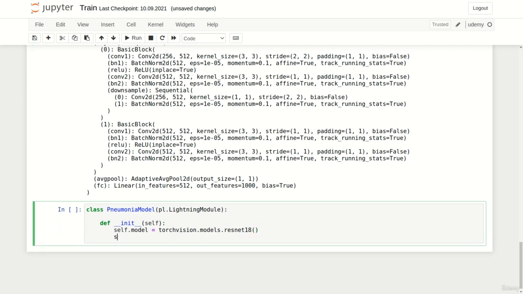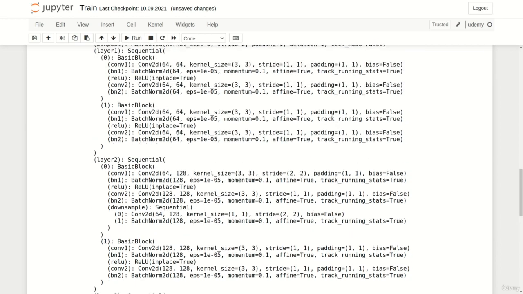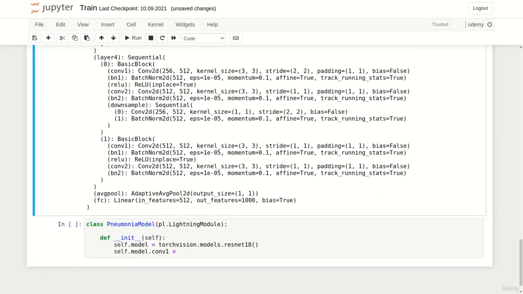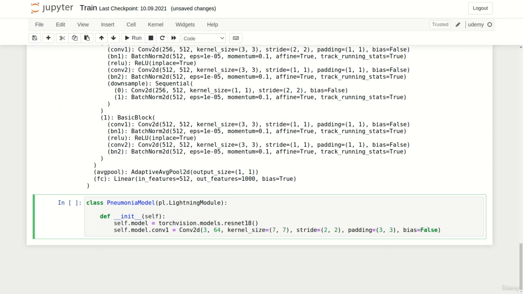We use the name of the first convolutional layer, conv1, to access it. Then we can override it by copying the parameters from above, prepending torch.nn to be able to access this class, and finally replace 3 by 1.